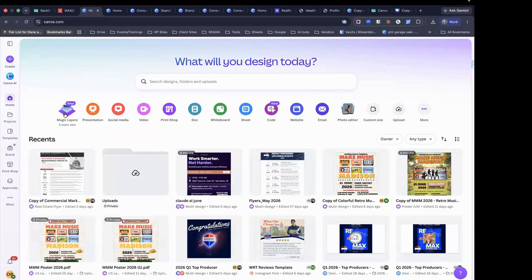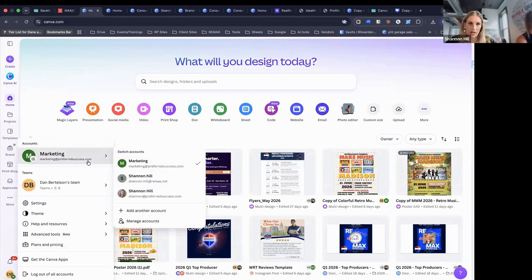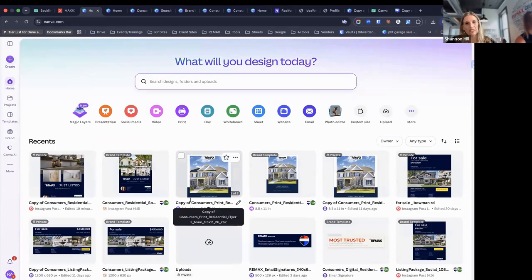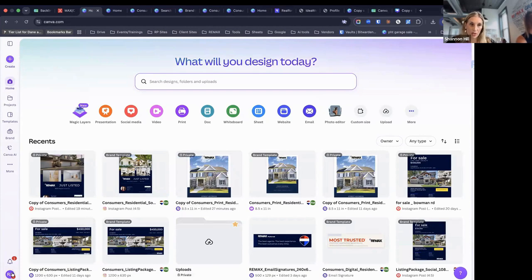Okay. So you can have both of yours in here like I do. You log in right here, add another account, and that way you can rotate between them if you want. Ideally, if you're using this, you get rid of your other team. But if you don't want to lose certain things, you're going to have to pull them over.